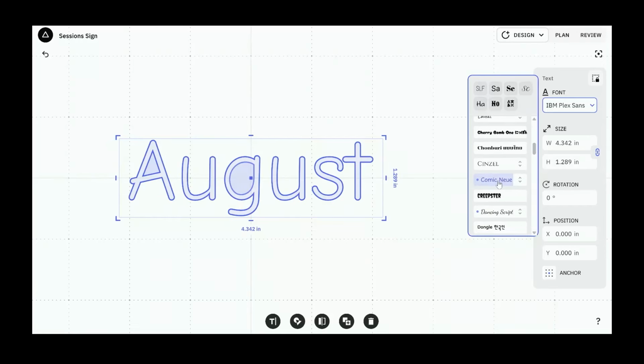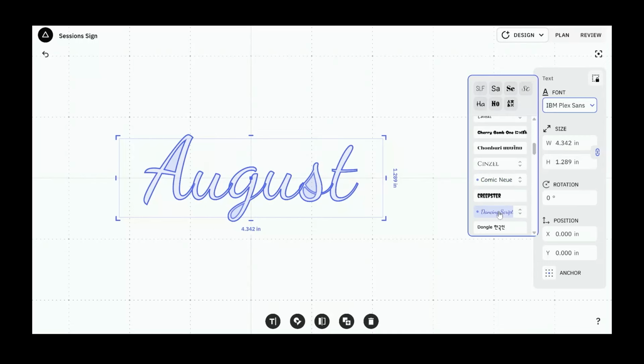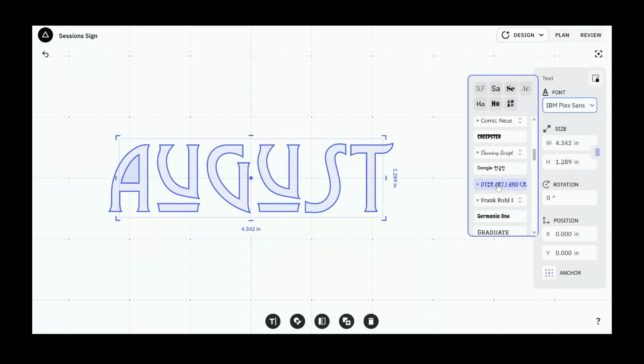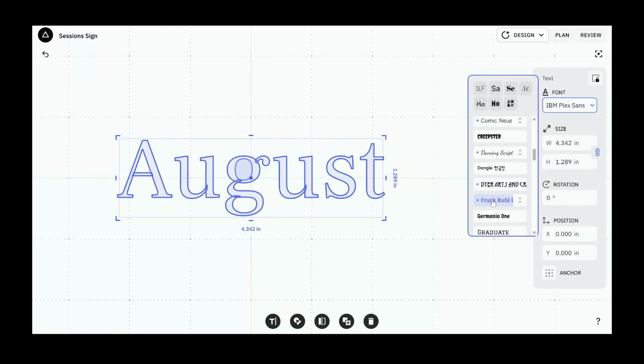We had a lot of requests for this very easy to read sans serif Comic Sans-ish font. We've got a new script, which I love. Beautiful. Dyer Arts and Crafts. This is that Arts and Crafts style font, and I think this is cool as heck. Like, super label everything in your woodshop with this. A really classy serif font here.